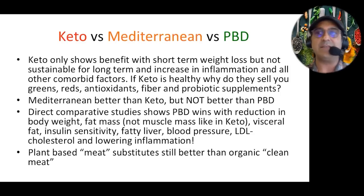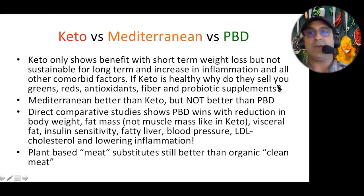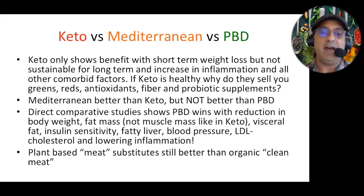Now, it's not as good or perfect as eating a whole foods plant-based diet, but when people are transitioning, and I'm a person that helps people transition, I'm not a purist. There are a lot of doctors and providers who are purists, like, you must have this. That's pie in the sky, as I say. You have to meet the patient where they're at. And so we look at transition foods. Why? Because if I can transition people to get healthier and healthier and eventually go to a whole foods plant-based diet, even better.